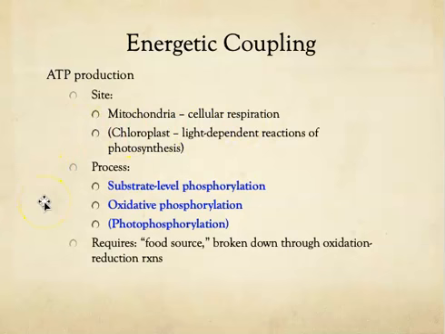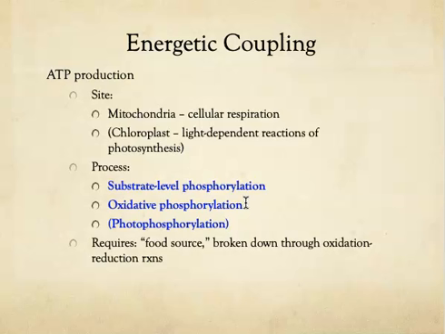Now, if you recall from your discussion of cellular respiration that you had in BIO312, and maybe some other courses that you've taken, the way that ATP is made during cellular respiration is through a process called oxidative phosphorylation. This is a very efficient process. You get a lot of bang for your buck with oxidative phosphorylation. In other words, for each glucose, you get a lot of ATP made.